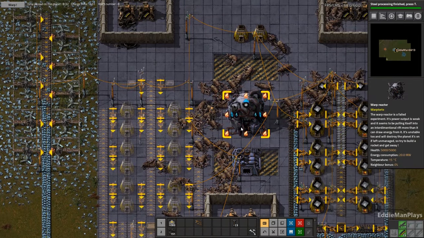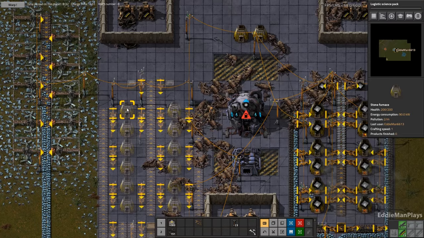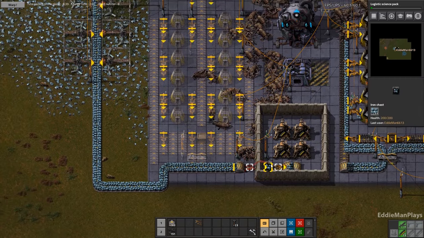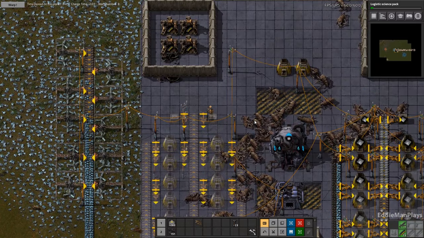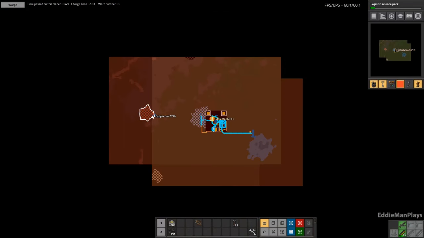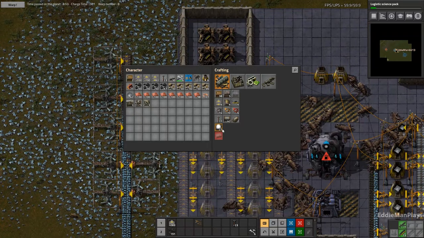Steel processing is done. Awesome. Let's research logistics science packs. We're gonna eventually have to unlock that, so why not? Okay, so now we have a chest to put iron ore where we need to scoop that up. Because we will eventually have to scoop that up. Did I put a turret out there? No, I didn't.